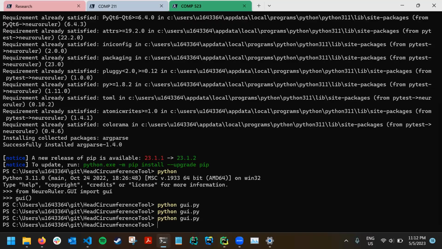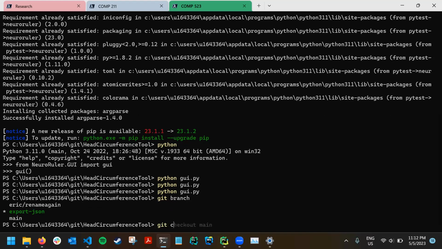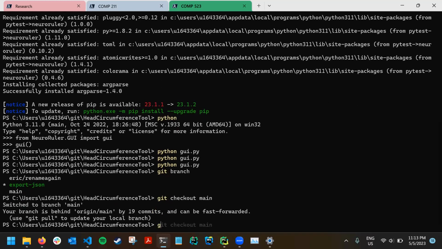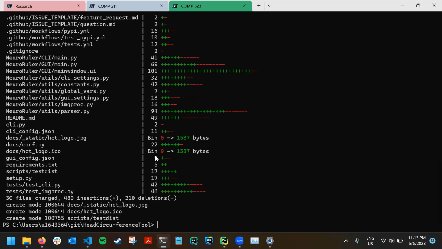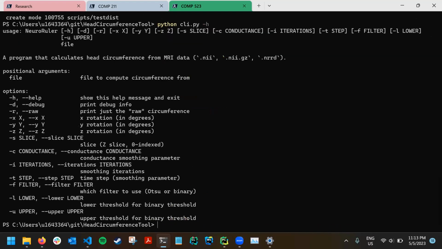So next I'm going to be talking about the command line. Right now I'm in the experimental branch for exporting and importing, so I'm going to switch back to main real quick. It's actually a little bit outdated. But anyway, for the command line, right now you have to have the repository cloned to actually use it. But basically you can just type in python CLI.py, and if we include the little -h here, it'll give us all of the parameters that we can possibly use.